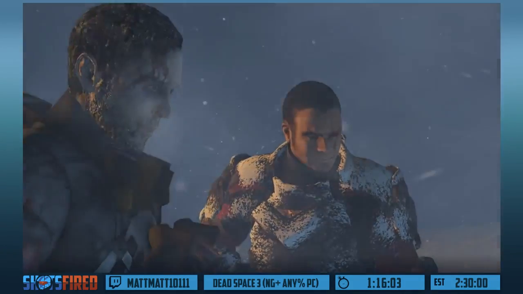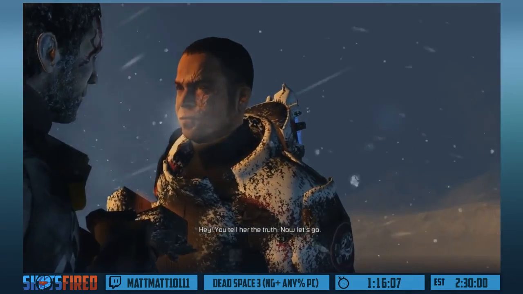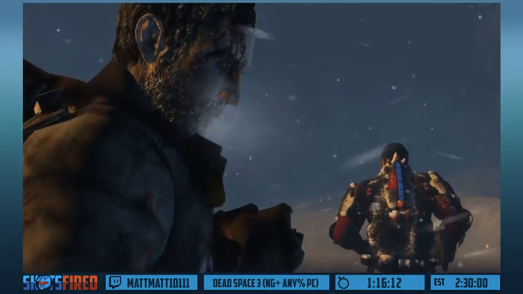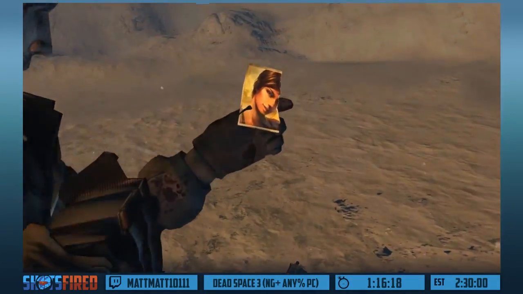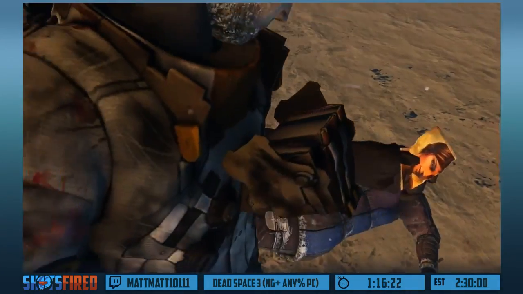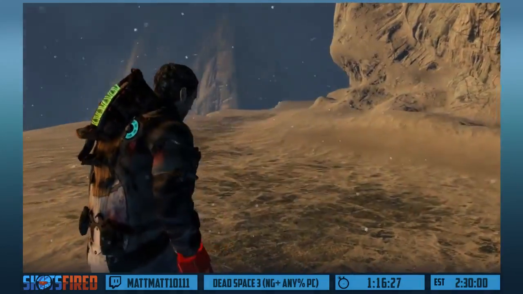So, after this cutscene, as I'm about to regain control, watch the entire right side of the screen. So, here's our friend Norton. He's lying on the floor. He's pretty dead. But trust me, he's pretty dead. But now he's gone to space.